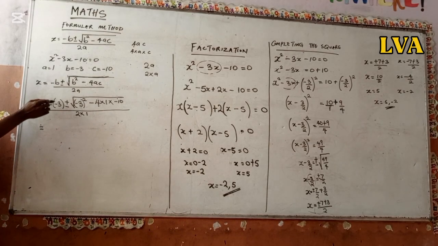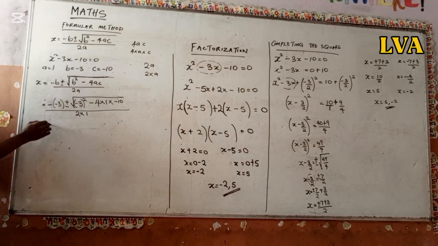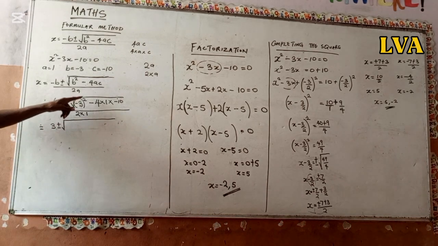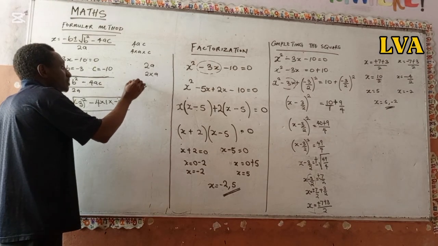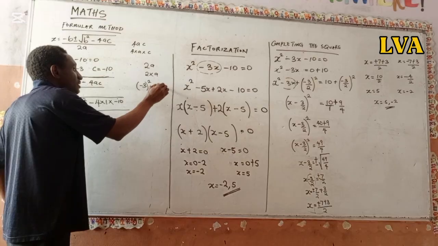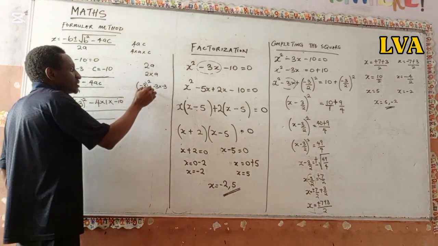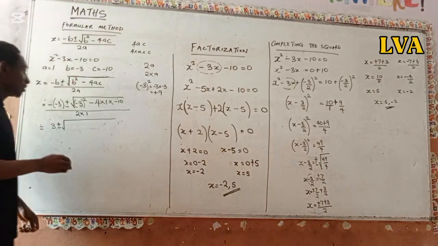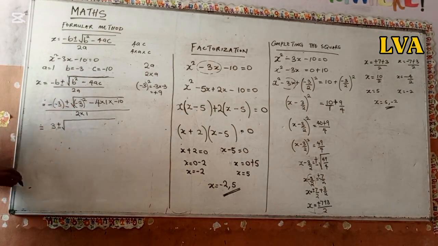Now, of course, this is minus 3. So minus times minus, which is plus. So that gives you plus 3, which is just 3. And plus or minus, you bring the plus or minus down. Then you put your square root sign. Now, minus 3 raised to power 2. Look at it here. Minus 3 raised to power 2 means minus 3 times minus 3. When minus times minus is plus, 3 times 3 is 9. So that tells us minus 3 raised to power 2 is plus 9, which I can still write as 9.